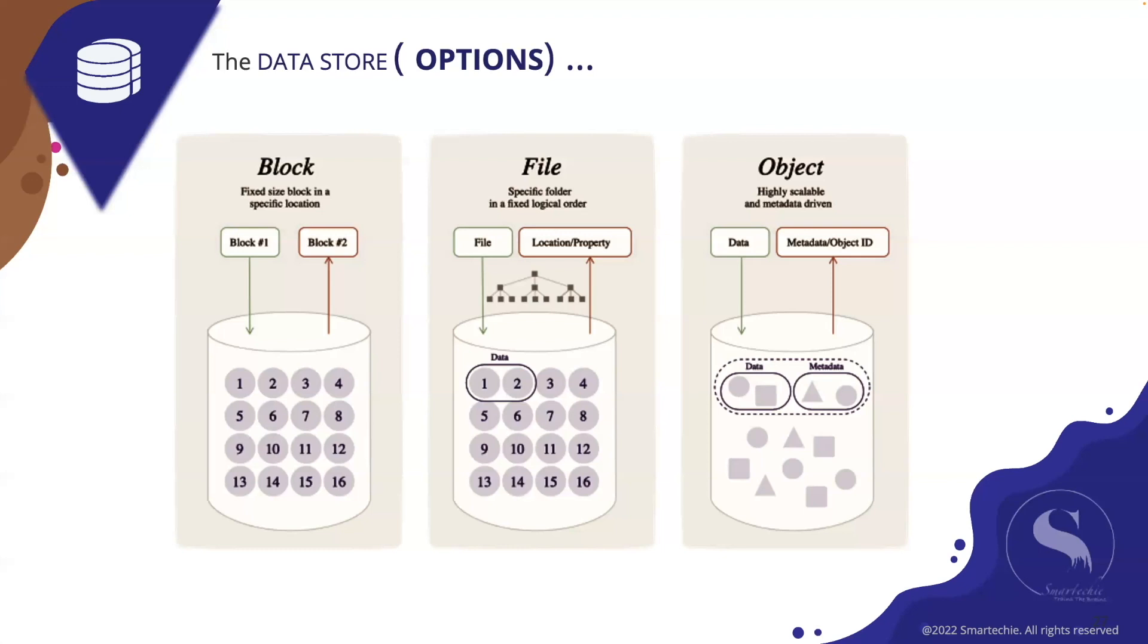The third option is object storage. It prioritizes efficiency and cost-effectiveness. In this methodology, all pieces of data are tagged with metadata that includes a unique ID describing the file's content and location. Once marked as distinct objects, they are addressed as a single entity in a big open pool of objects accessible from many different locations at a time.